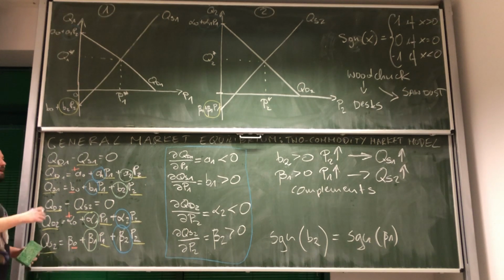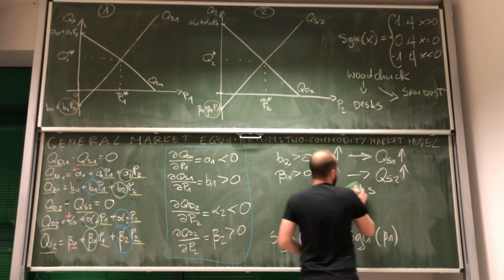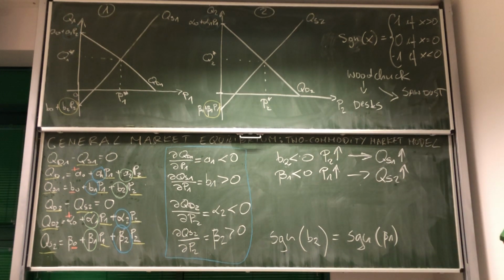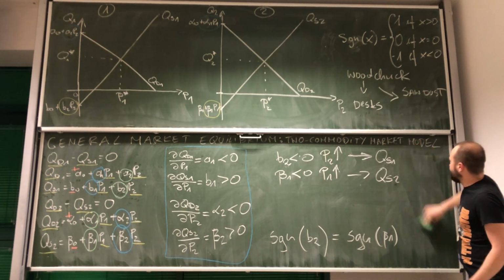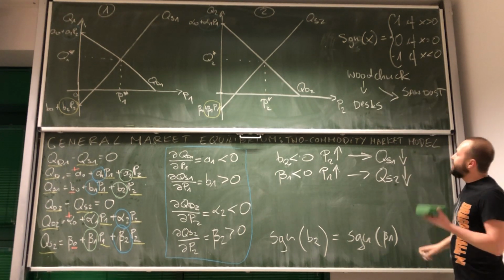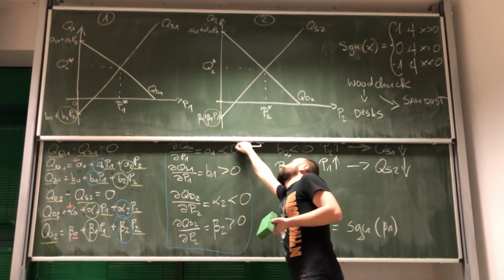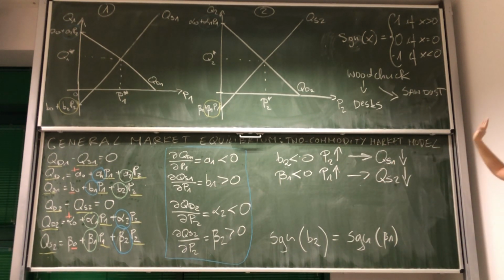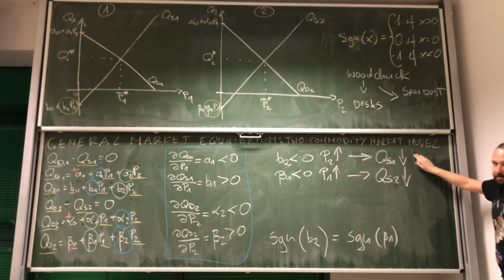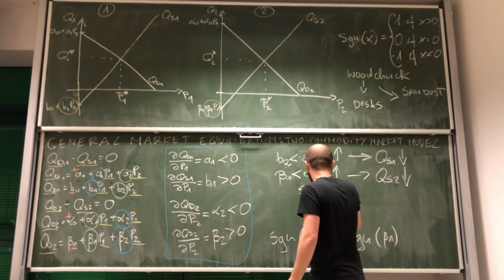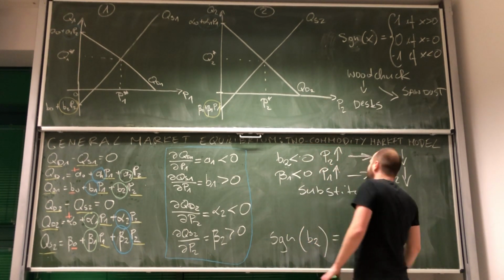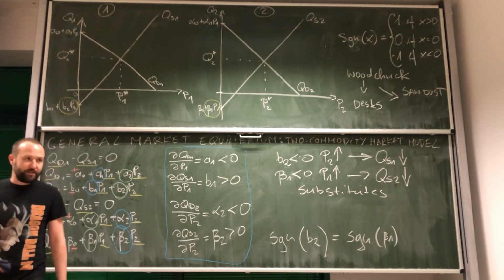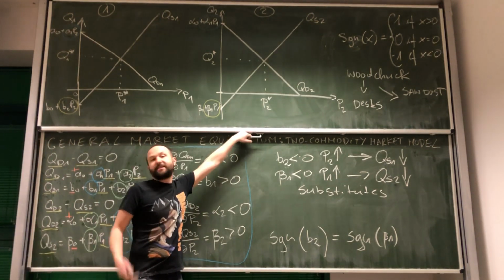Okay, so now let's take it. So now I hope you can see where this is going. What if those two parameters are negative? Well, in this case, of course, the direction of the relationship changes. And now, how can we think about it? Look, of course, I assume that you can guess that if the price of good 2 goes up, quantity supplied of good 1 goes down. So probably you can guess that those two are substitutes. But what actually are substitutes in production? Look, substitutes in terms of production are goods that you can produce with the same factors of production.